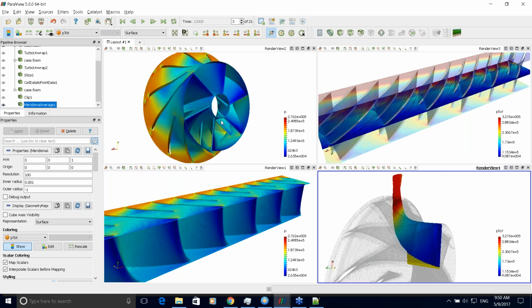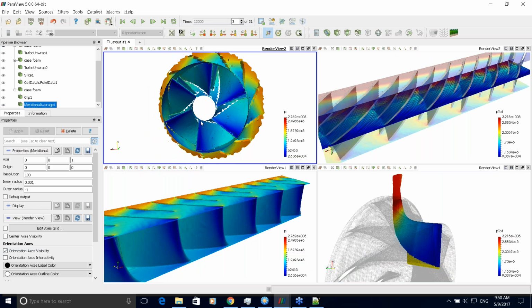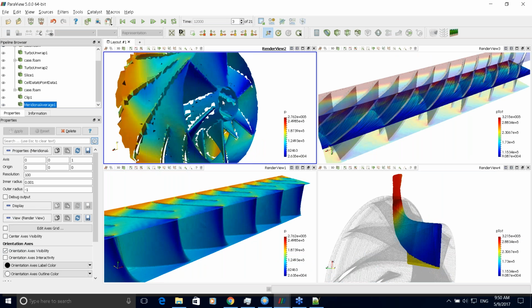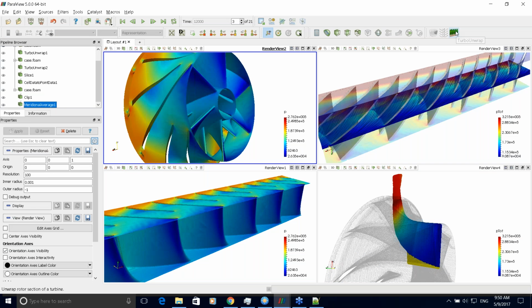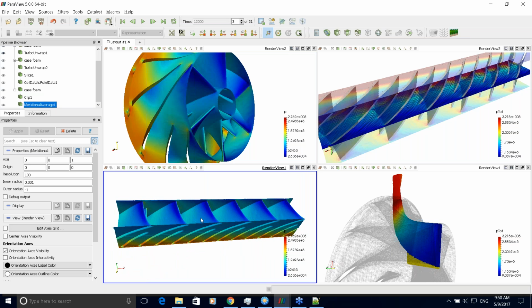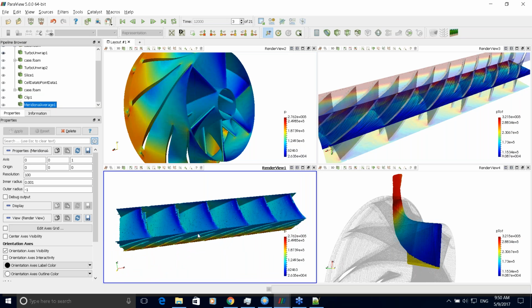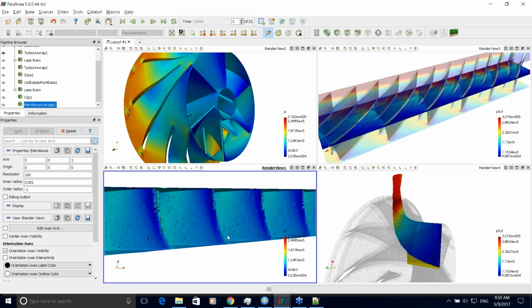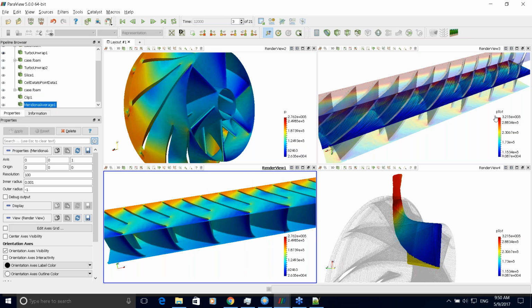Basically this is just the walls of the impeller, and if you apply this turbo unwrap filter, you can unwrap it and have a so-called blade-to-blade view of the impeller, for example, with static pressure distribution.